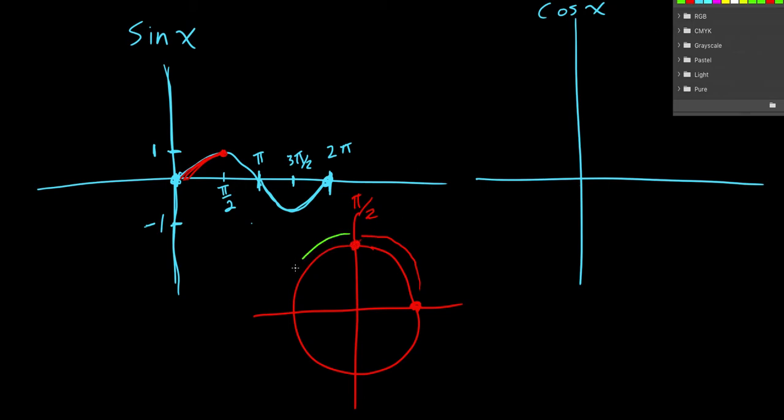Now, on the circle, if we rotate down from there, we end up at pi. Notice how we rotate down. We end up at pi. And notice that our y value is 0 right here. Our y value right here is also 0.